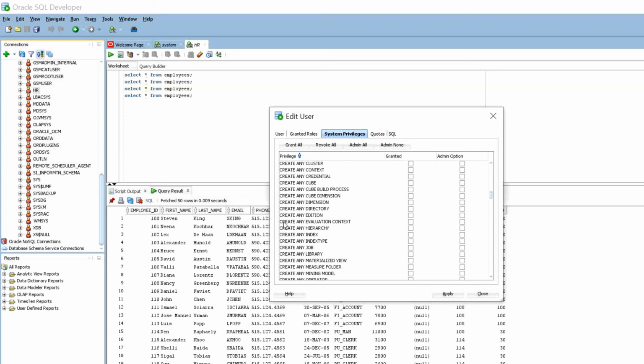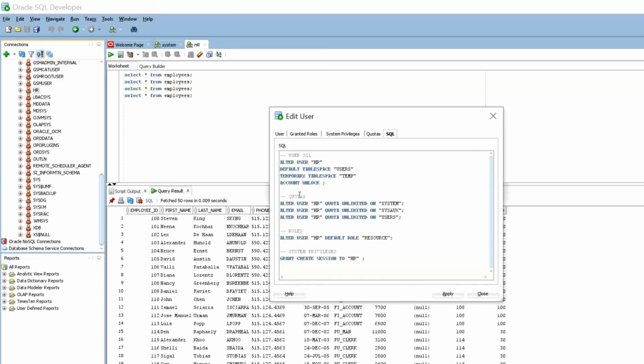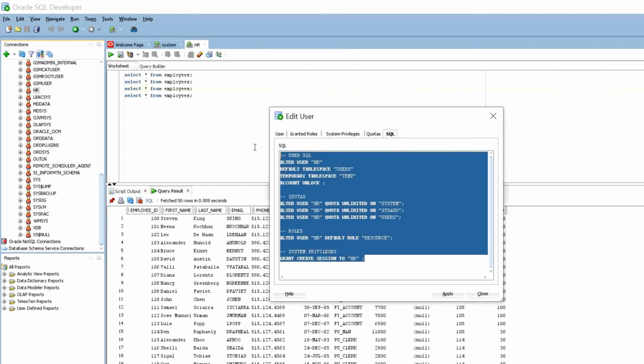Create session right here. So let's view the SQL.